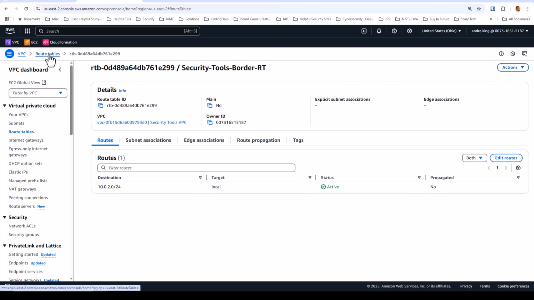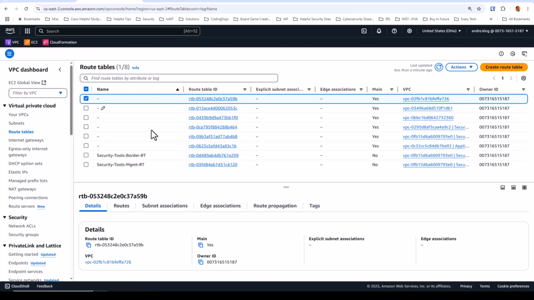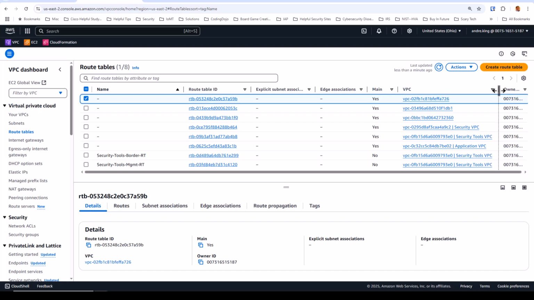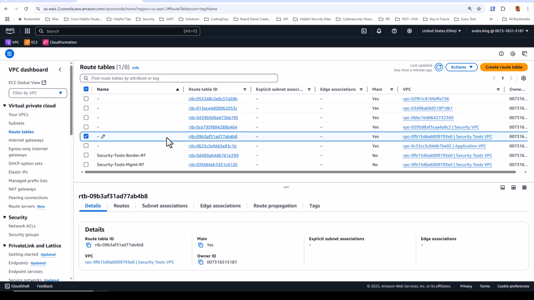So let's go back to route tables, and we can see that those default ones are not associated. Okay, so we're going to have to find it here, security tools VPC.